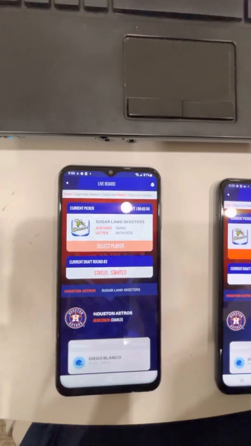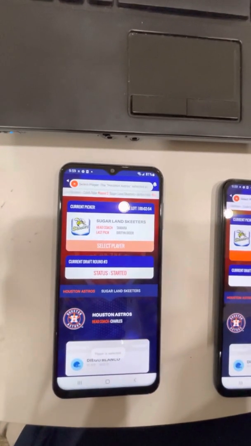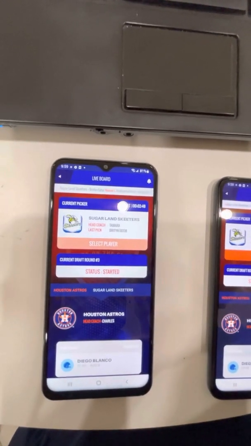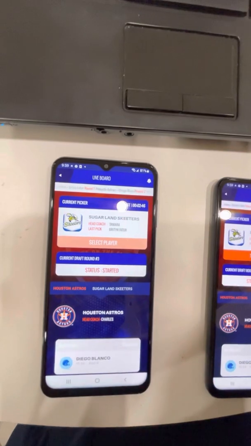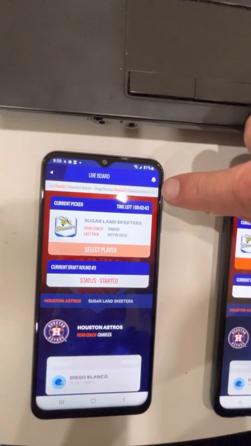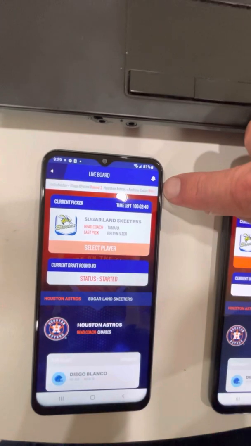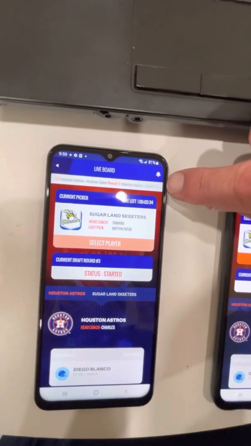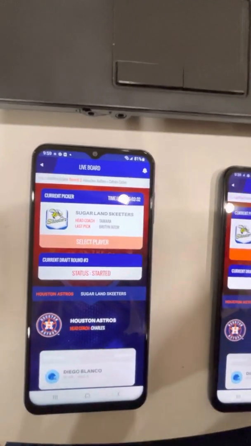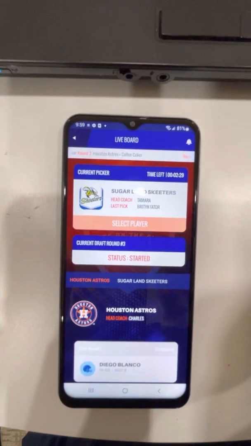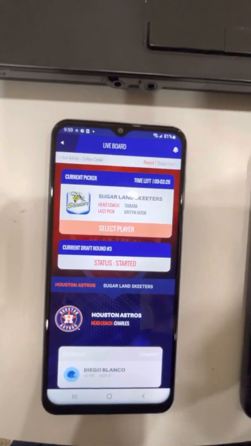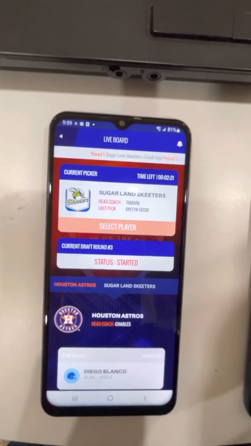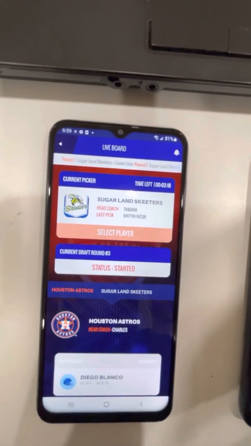And it's going to make the notification that, in the second round, the Houston Astros selected Andrew Coker, which also gave us the third round selection of Colleen Coker. So here it is, second round, Houston Astros selected Andrew Coker. And in the third round with it, Houston Astros took Colleen Coker. And notice that the live ticker keeps the history of everything. So here it goes back to the beginning of the first round where it shows the Sugarland Skeeters selected Caleb Fader. And that also came with the second round selection of Britton Fader.